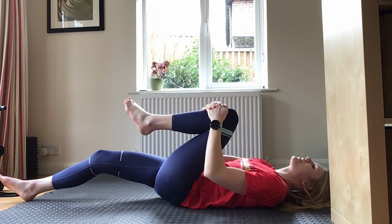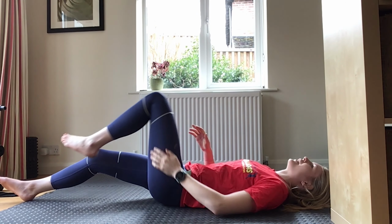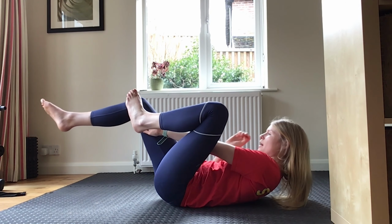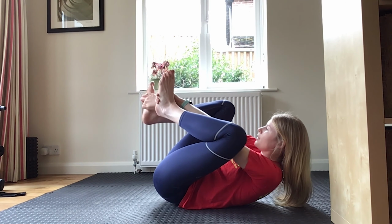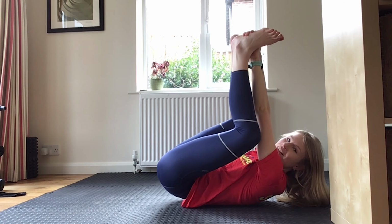Okay, now we're going to do the same on the other side. We're going to pull this knee as close as we can to our chest. 5, 4, 3, 2, 1. Brilliant, and release. So that should have stretched all the top bits of our muscles in our legs. And just as a final stretch, we're going to grab our hand and put it on the base of our foot. We're then going to push our legs up and they're going to rock side to side.